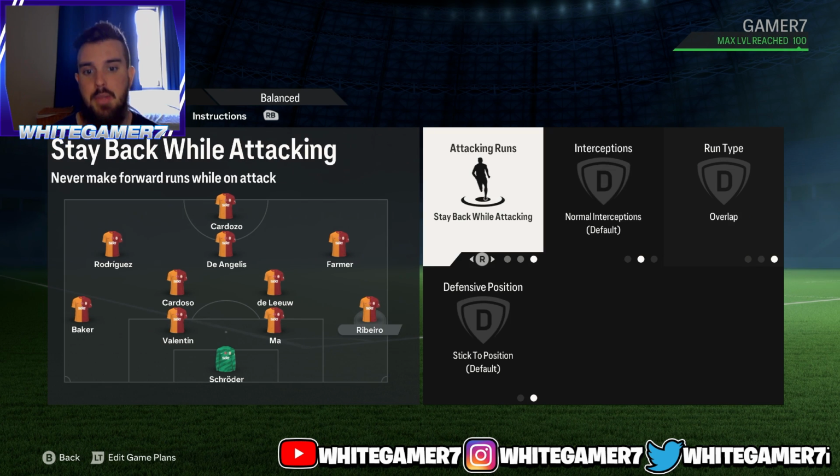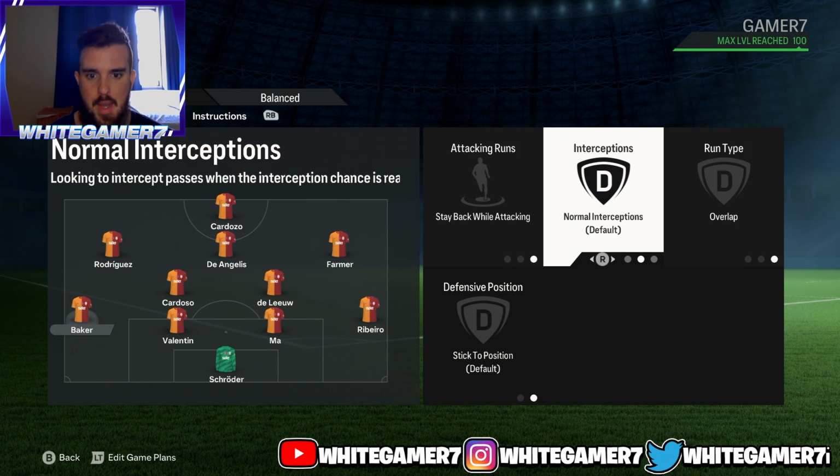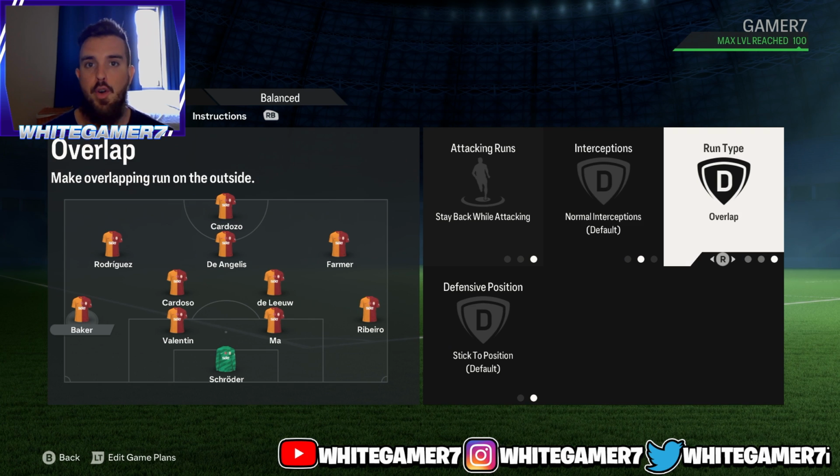For fullback, you want them to stay back while attacking. A lot of people, I don't know why, they have their fullbacks to attack, guys. Do not do that because you're going to leave your two center backs with no support out wide. And then for the run type, you do want overlap. So whenever you do tell them to make a run, they're going to go for the overlap. And then for the left back, same thing. Stay back while attacking. Default and then run type overlap.